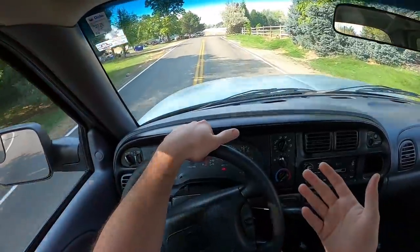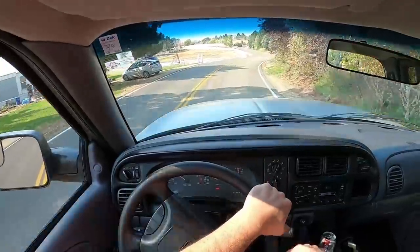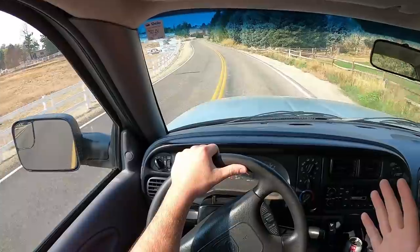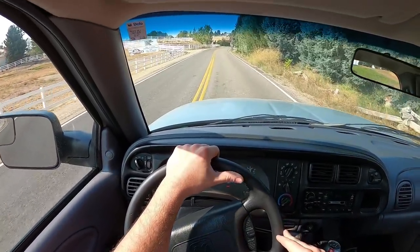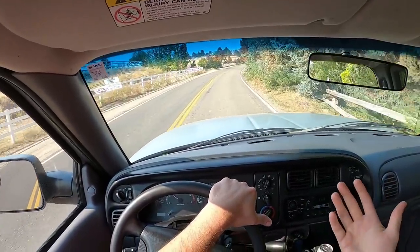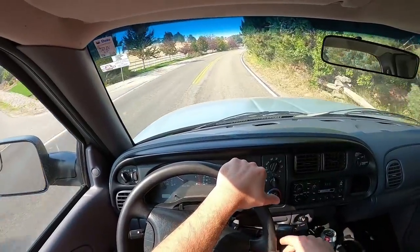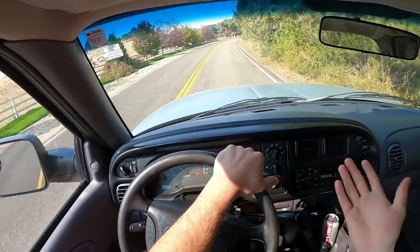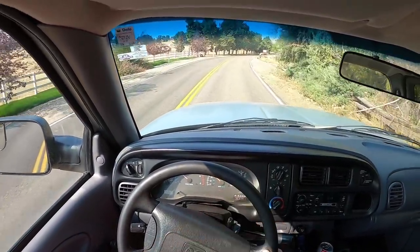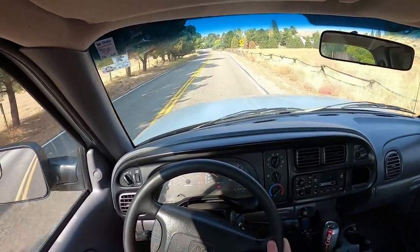So they asked me if I was interested in getting the truck and seeing if I could fix it up. And to be honest, I knew what the truck looked like. I really had no interest in doing anything to the truck because I don't think it was worth my time or money. But I decided to take on the project 8 months later. Basically, come August time, I finally got the keys for the truck. She gave us the title and she's like, good luck, do whatever you want with it. And so that's when I started to really get serious about trying to fix it up, because that truck was worth nothing to me in the state that it was in.